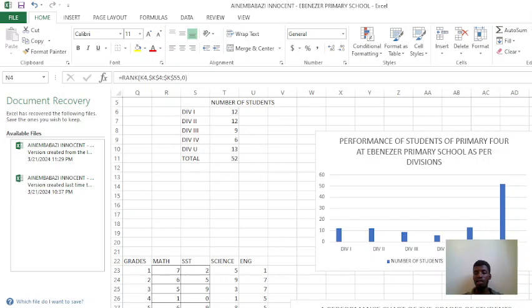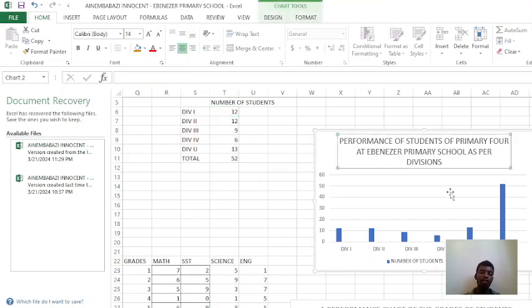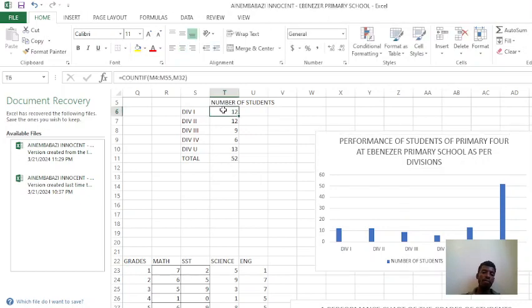So what I did, I came here and I used count if to get the values that I'm to use here in this. I'll show you how to create a graph of your own. But to get these values here, I used count if, and then of course you also set up a criteria here.